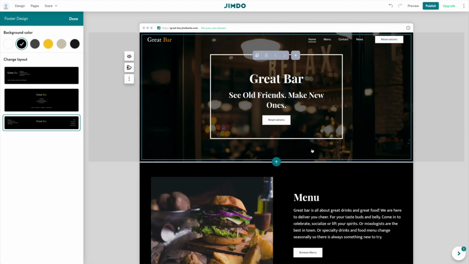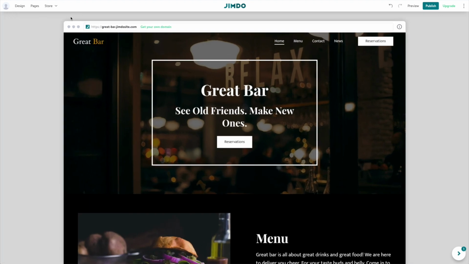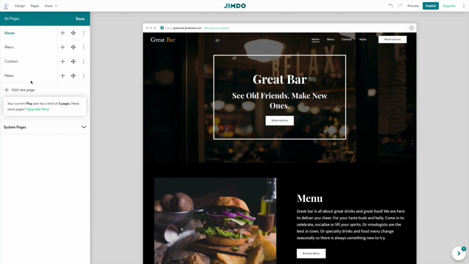So now to add another page or to edit another page, you can actually either click on it in the menu up here, or up here at the top, there's this link that says Pages. And here you can either add a new page. So if you click the plus icon here, it's going to add a page under menus. So if you wanted to have, say, a different page for appetizers, a different page for mains, a different page for desserts, you could do that. I'm going to put them all on one page. Or if you wanted to add a new page here that was like for reservations, you could add that here. But I'm just going to drive all of the reservation buttons to the contact page.